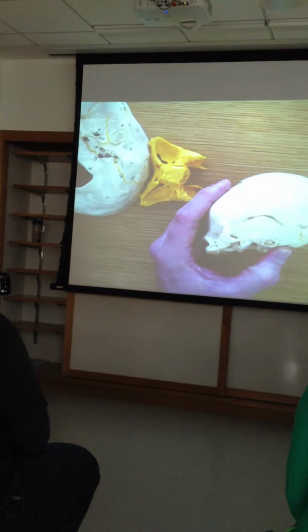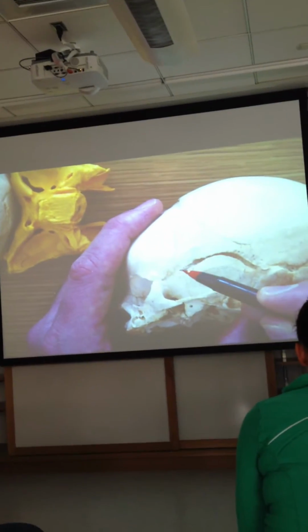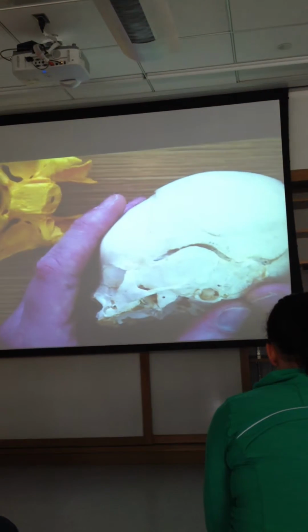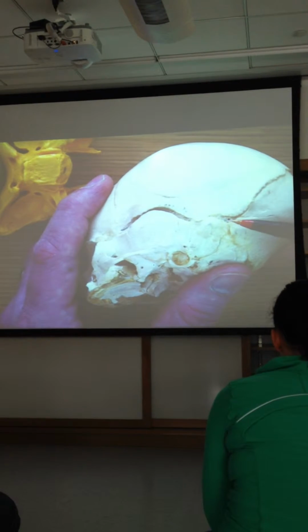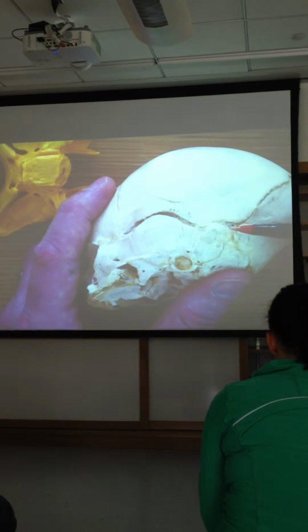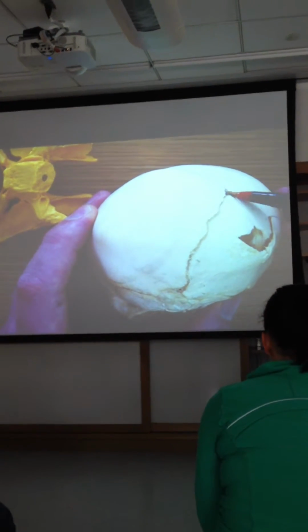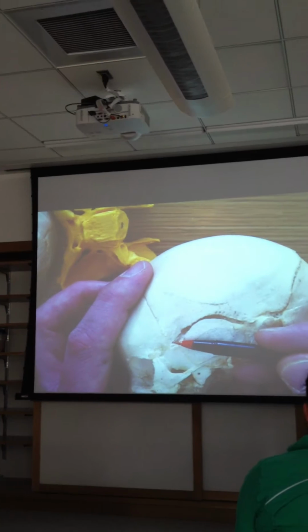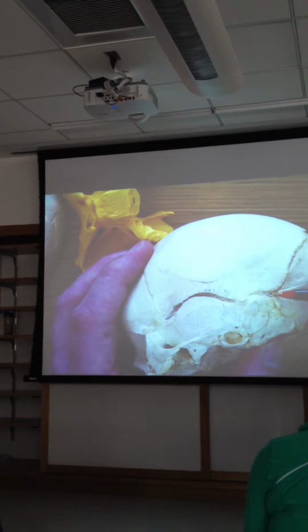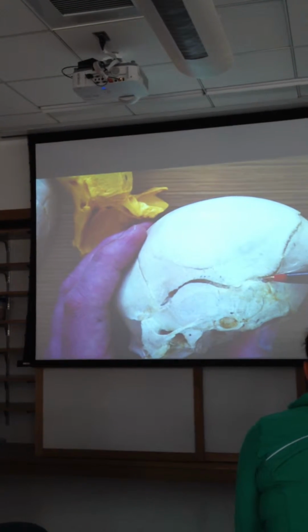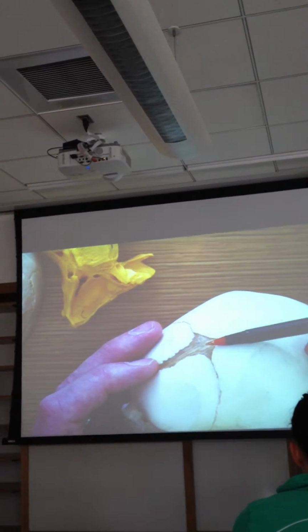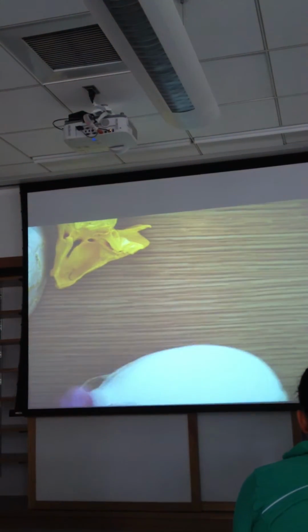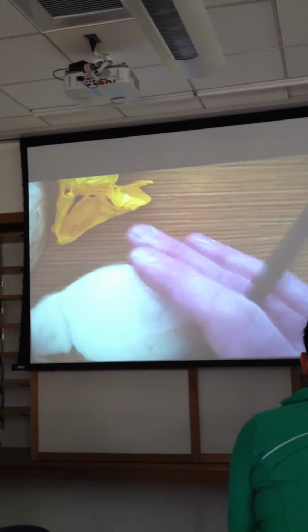Either name's fine. Then on the sides, you have some fontanelles. Again, these are pretty much closed, but what would this fontanelle here be? That'd be the anterolateral or the sphenoid fontanelle. And then back here is the posterolateral or the mastoid fontanelle. This one fuses first, at about 3 months, 6 months, maybe 9 months to 13 or 14 months, and this one maybe 10 months to about a year and a half. All right, let me move on. That was my fontanelle guy.